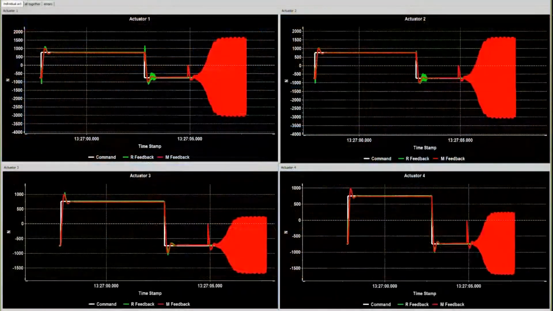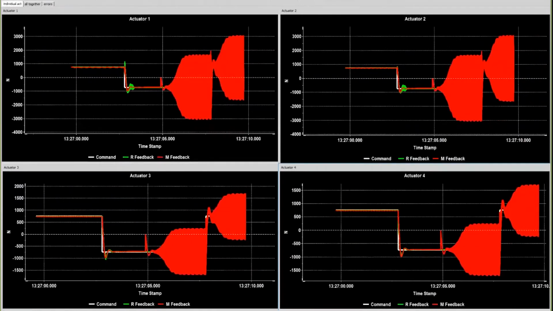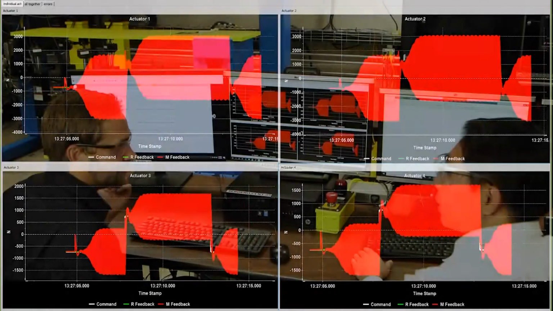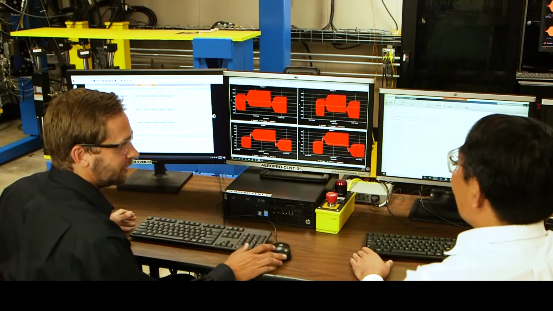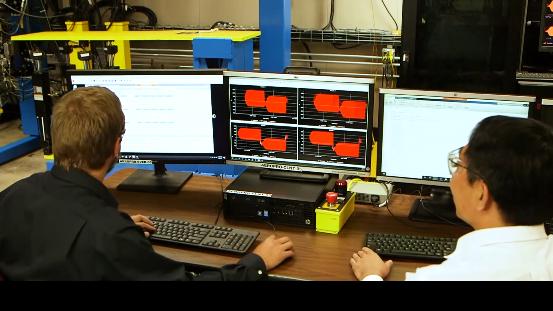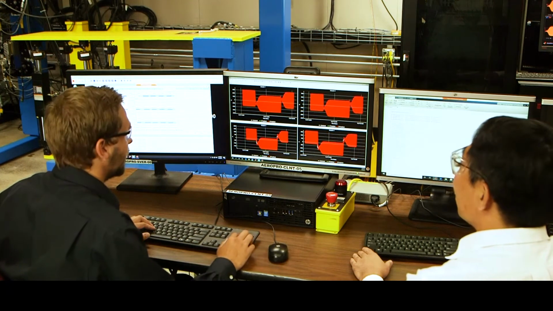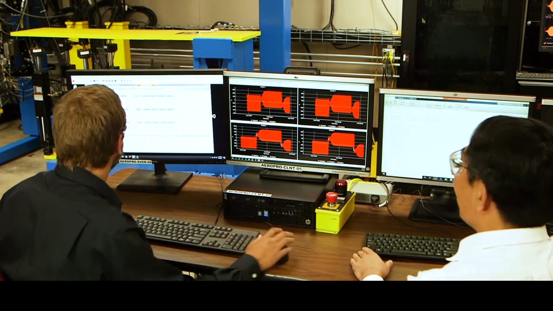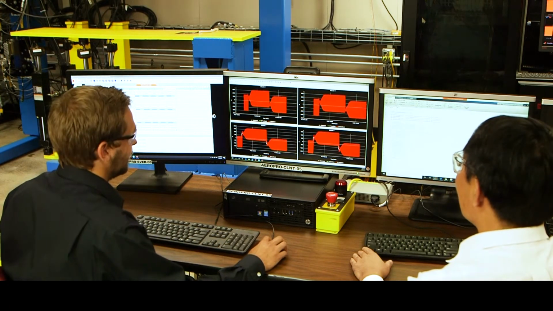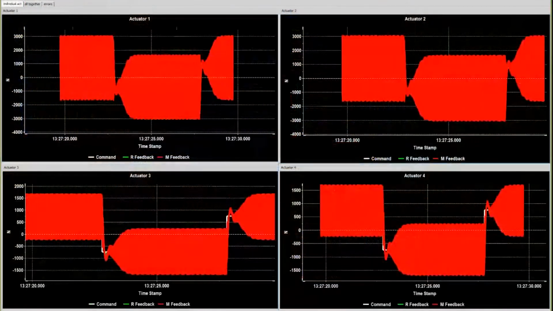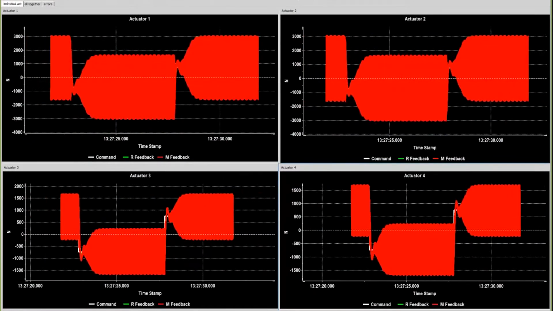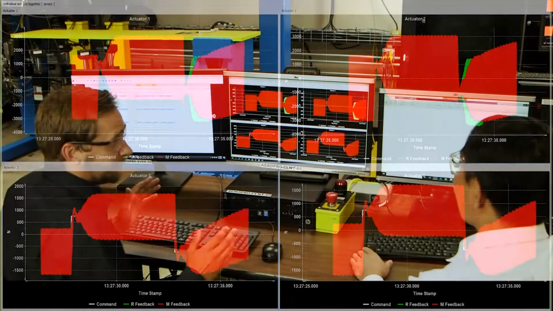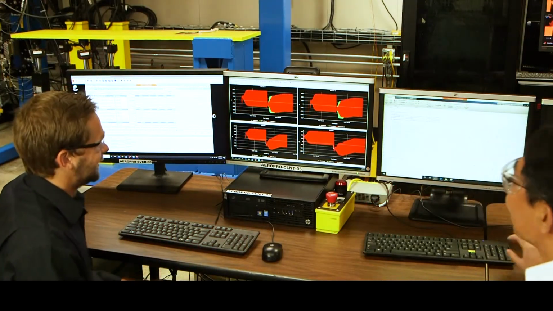Oh, wow, that's not going to work. Yeah, it looks unstable for sure. Should we try it on the real system? Yeah, let's do it. Okay, let's see what happens. So I'll go ahead and put it in on the next bang of the square wave. Right, just be ready to hit the stop if things go unstable. Yep, I'll be ready. That's clearly an unstable system.